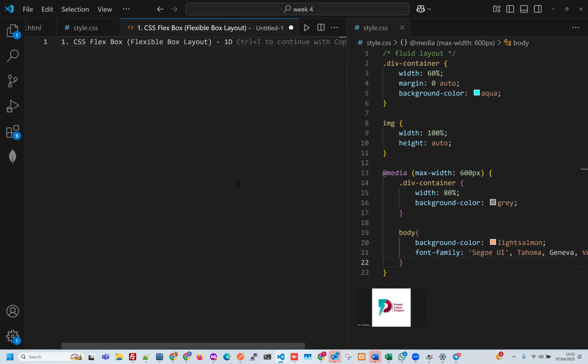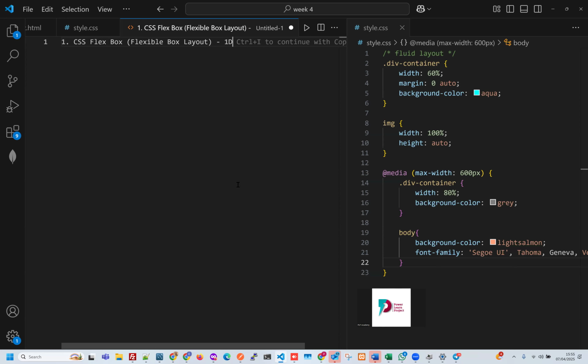It helps you align, space and distribute items within a container, even when the sizes are dynamic, meaning the sizes don't need to be static. If the sizes are dynamic, then you can use the CSS Flexbox to space these items within a container.